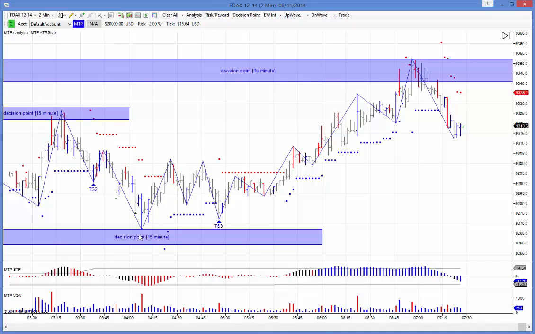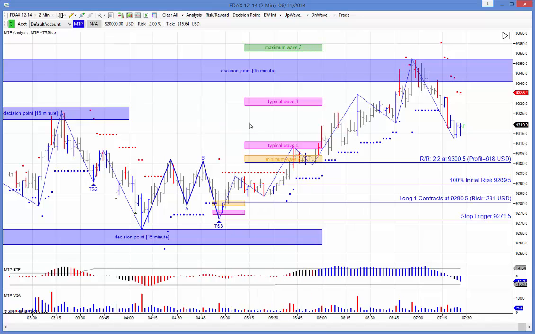We define that by being a low at a higher time frame support. The initial correction came down, which we've already seen as an ABC correction. This will be defined as a wave 2. So when we actually place the analysis on here, just like that, we are not aiming for our first target here. We're actually aiming for at least the typical wave 3 WPT, which is here.